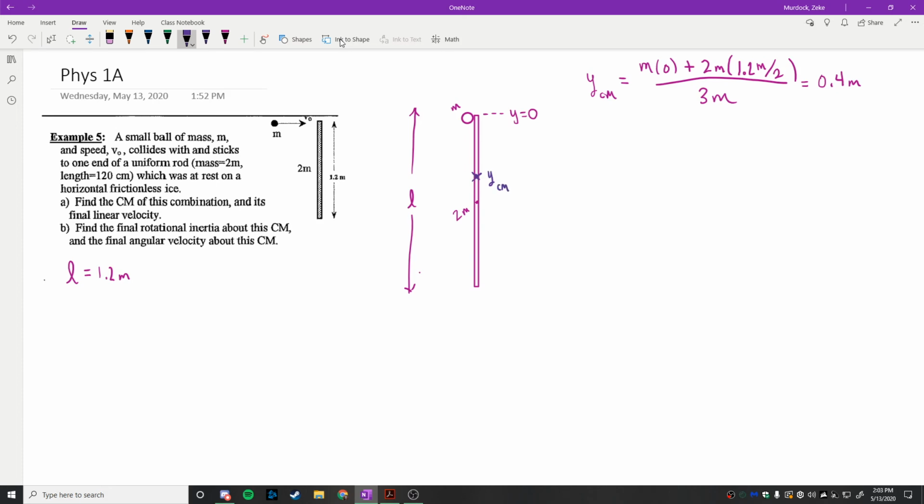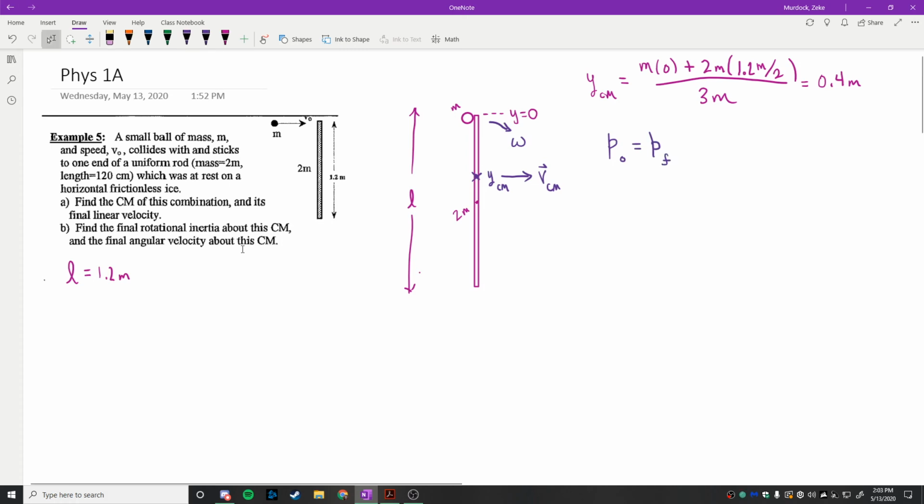Now, after this ball hits the object, because it was moving with initial speed v0, we know that the system is going to rotate with some angular speed, but we also know that it's going to translate. It's going to rotate about the center of mass of the system, and it's going to have a translational velocity that we're going to call the velocity of the center of mass, which goes this way. And I think we calculated this last time. It's pretty easy to use momentum conservation, because this is a system where we have no pivot.